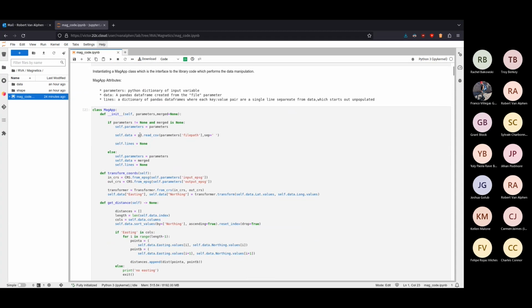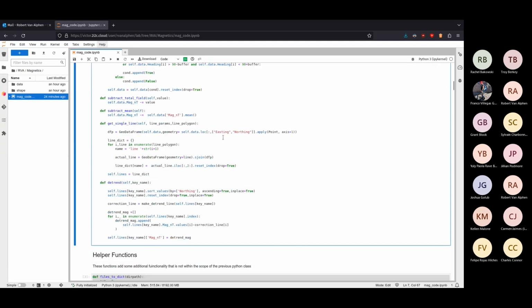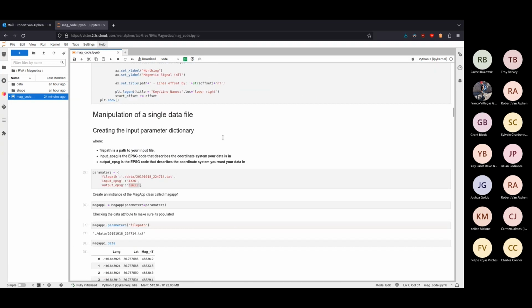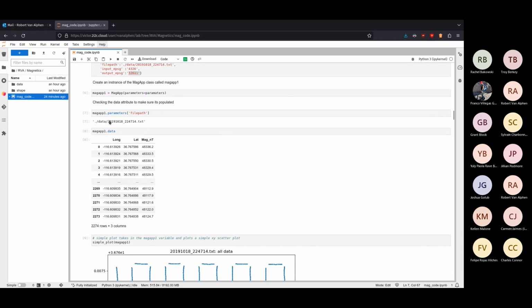Right here, where it's read CSV with the parameters keyword file path. And you have to make sure it's got the right separating value, which in this case is space separated instead of comma separated. And then we just check that the file path is there and it's correct, and we also check that our data is in fact in a pandas data frame.